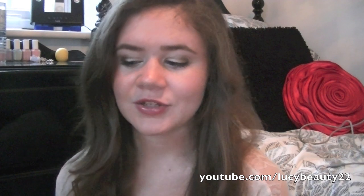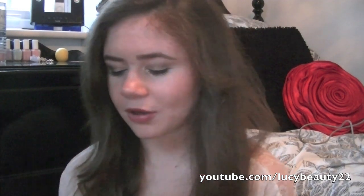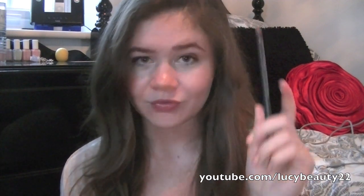I also got a Bobbi Brown lip gloss in Crystal — the packaging is amazing. I just needed a new clear lip gloss, and I feel like high-end clear glosses are just a lot shinier and more richly glossy. There's a little bit of a gloopy texture, but if you don't apply more than you need, the gloopiness isn't really there. Also from the CCO I got a lip liner from MAC — it's in Endeavour. It's kind of my lips but one or two shades darker. I've been using it so much. It's perfect to wear alone with a gloss or with a lipstick. I recommend everyone buys a lip liner a few shades darker than their lips — it really helps emphasise them.